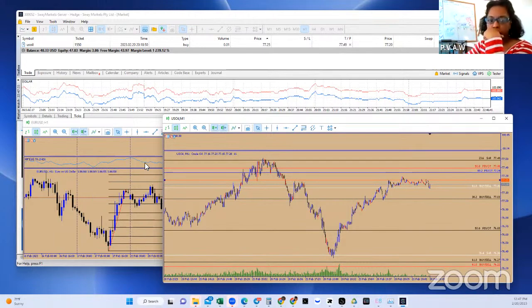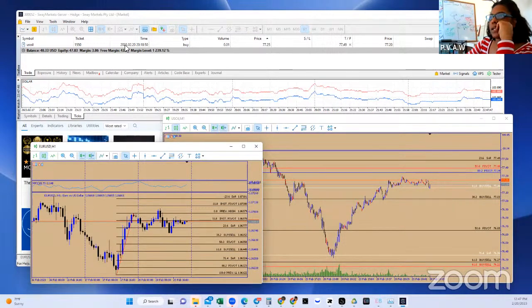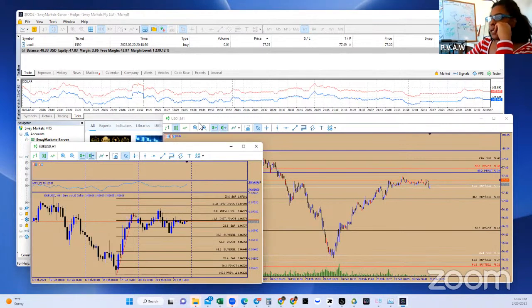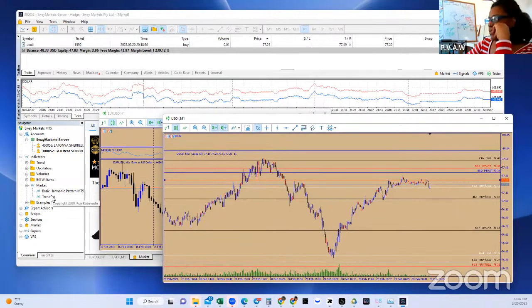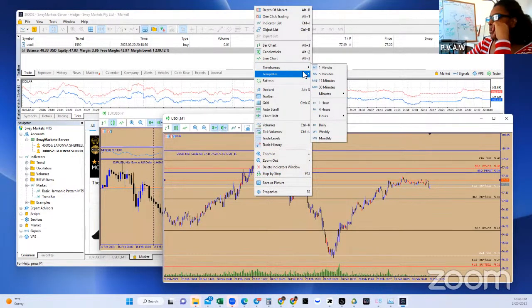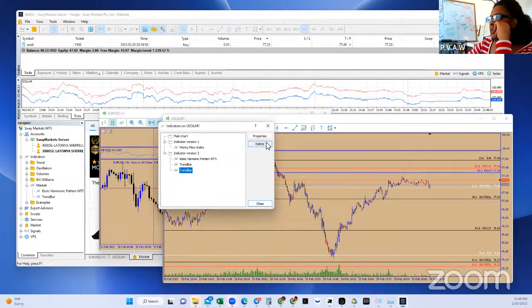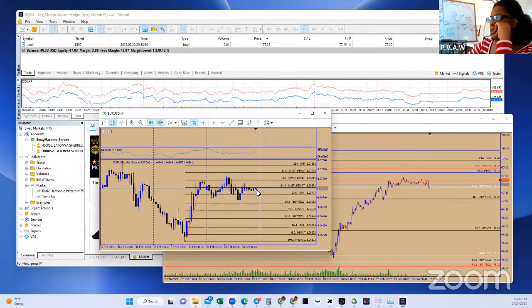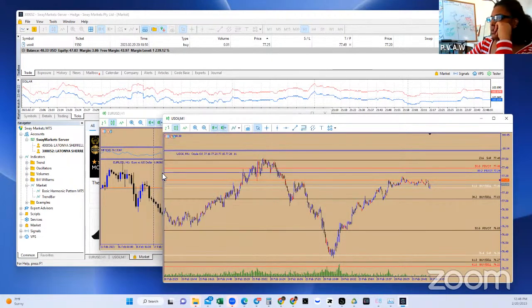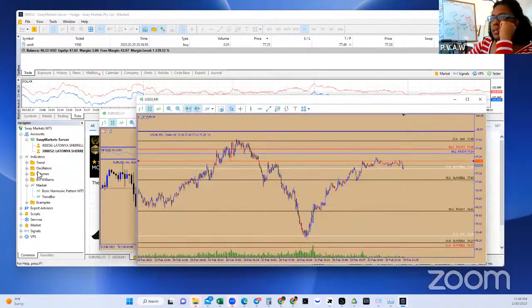Okay, so let me, where's this thing? Here we go. So, trend bar. I'm going to add the trend bar in here. Let me see what else is on here. Oh, so I already had it on there. It's just not showing. I guess because it has to be bigger. I don't know, but let's see if I can get the candle time on here. Let's refresh here.